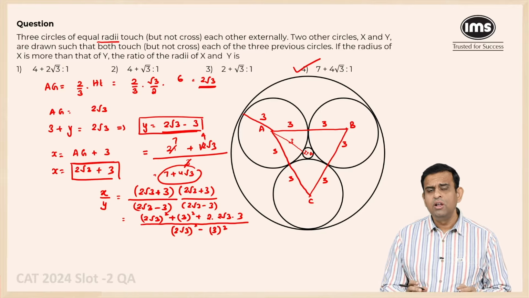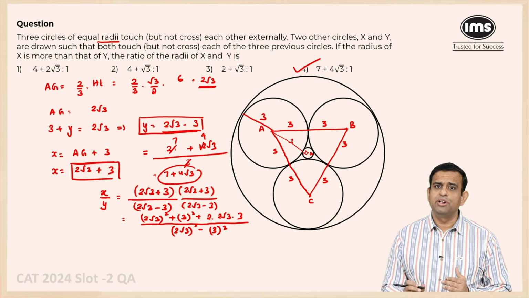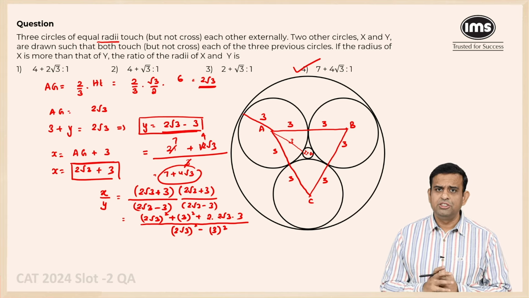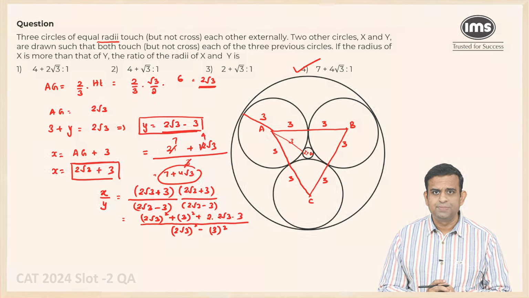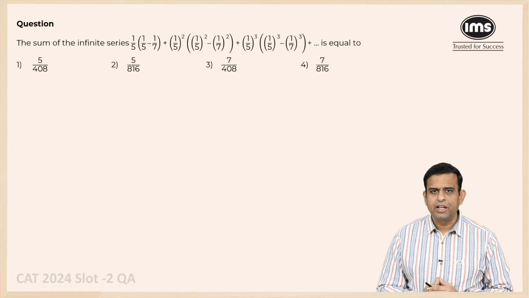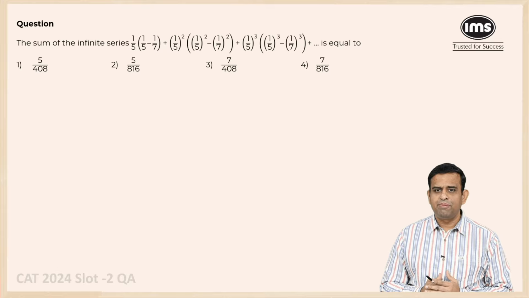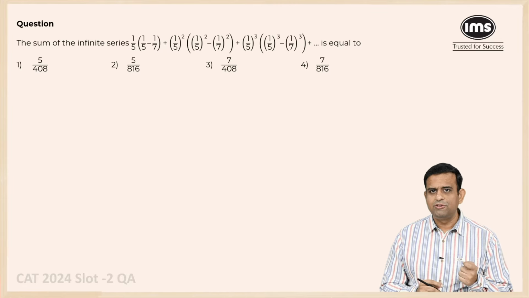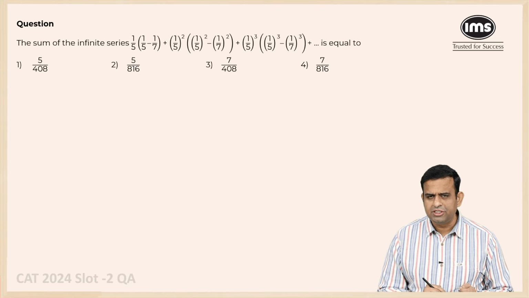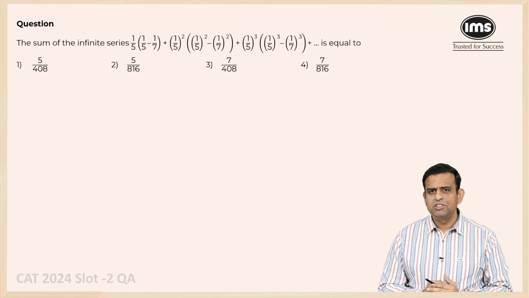But if you look at it overall, again this sum doesn't fall into category A. It's again potentially a B for many of the students. The next sum was interesting and I was able to solve this in quick time. The main thing is again to spot the pattern. Many people have solved this sum with the help of approximation, but it's a very straightforward sum on an infinite GP sequence.